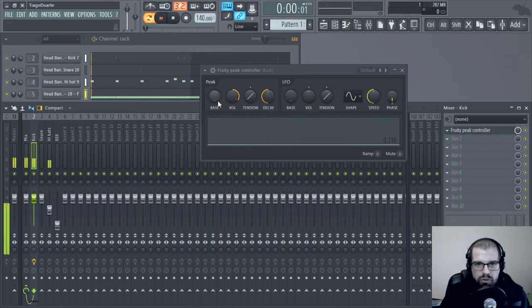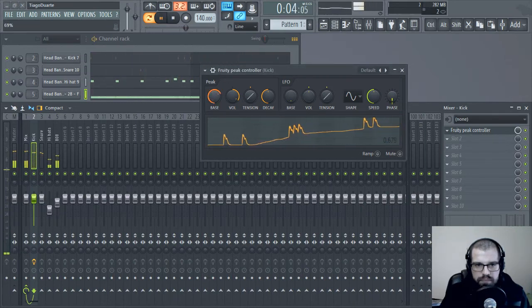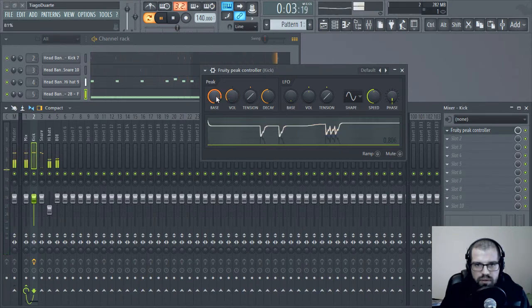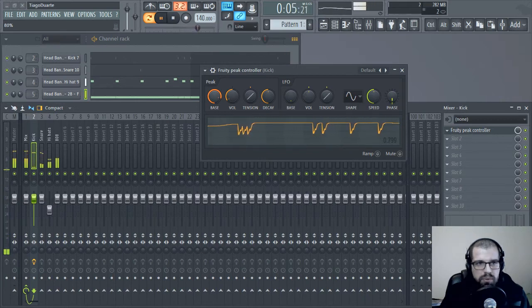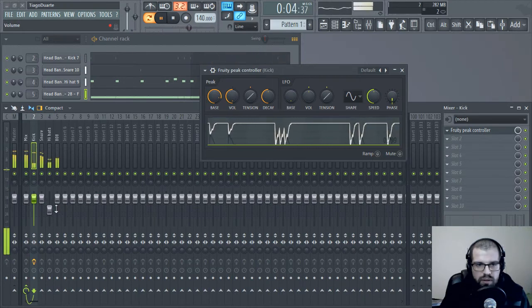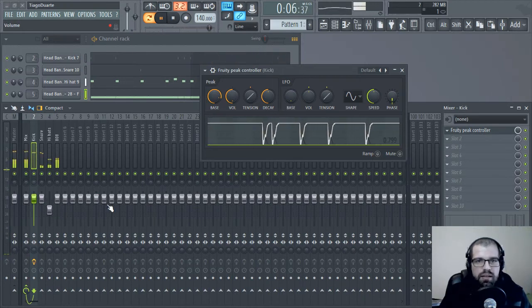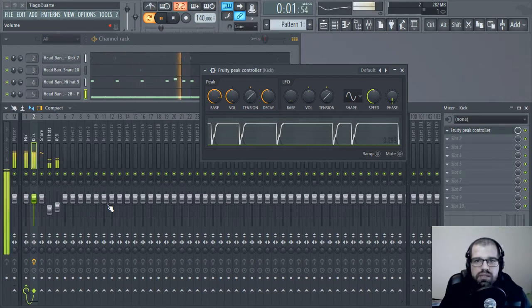So what I'm going to do is to increase the bass and now put the volume negative. So the bass, I can put it at 80%, and now the volume. You see, there are several ways of doing the same thing inside FL Studio.